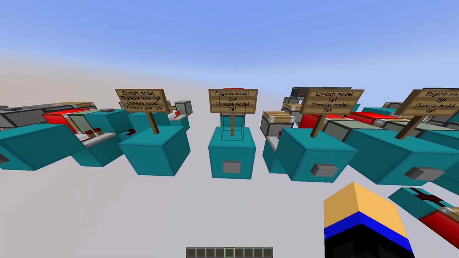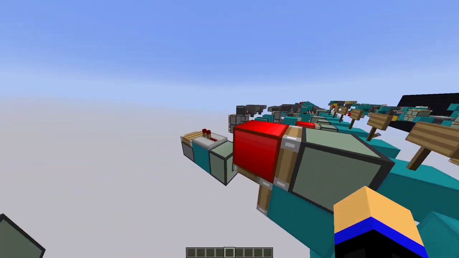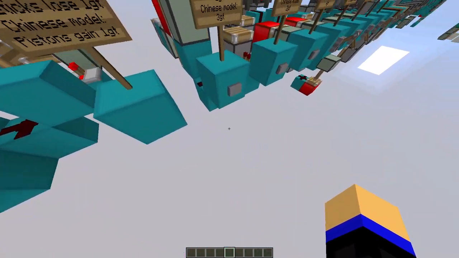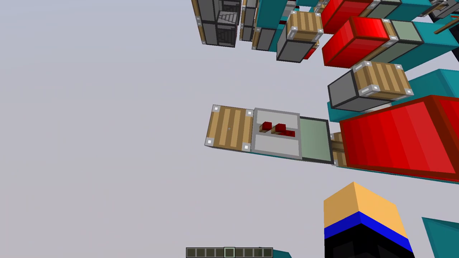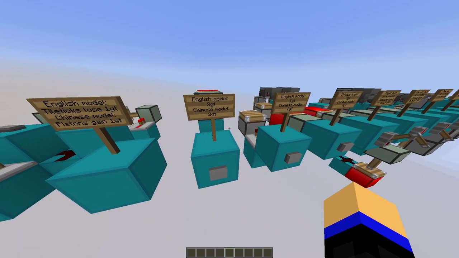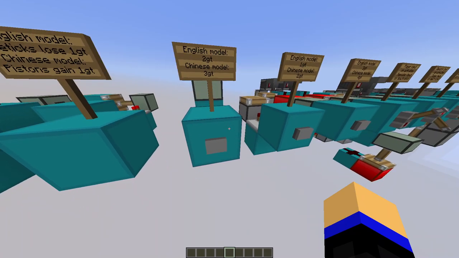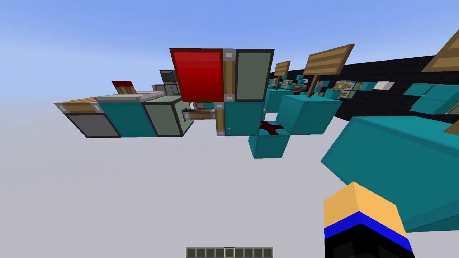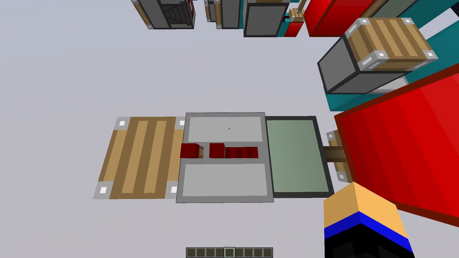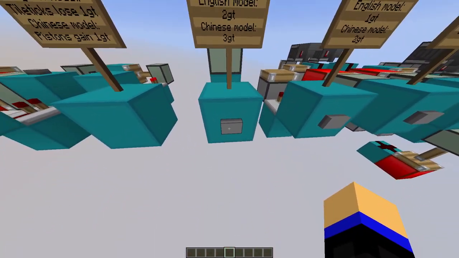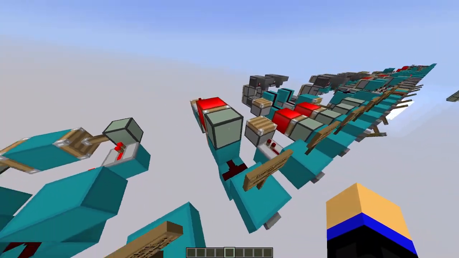Now let's take a look at some cases where we count the player input delay. Here I have this button connecting to an instant wire, connecting to a two game tick repeater to this piston. So we want to know the delay from this button to this piston. Now, for the English model, we know that tile ticks will lose 1 game tick of delay when directly connected to the button, but then it is actually connected to a piston instead. So the instant repeater has 0 game ticks of delay, and this 2 game tick repeater obviously has a 2 game tick delay. So it will power this piston at 2 game ticks. So from this button to this piston, it will be 2 game ticks of delay under the English model.